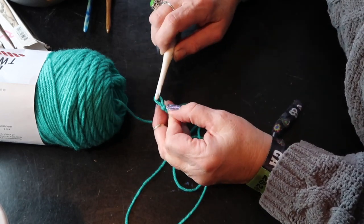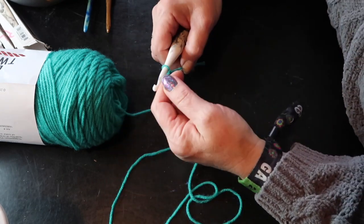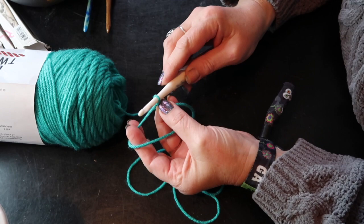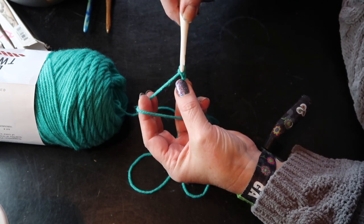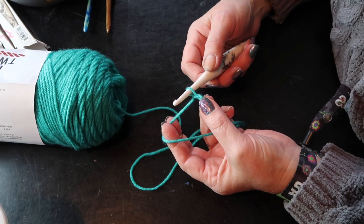And then you're almost always going to start with a chain. And so we're going to chain about 10 just for the sake of practice. And so you'll put your slip knot on your hook, and you'll grab your yarn with your hook and pull it through that slip knot, leaving your yarn on your hook, and that's a chain.